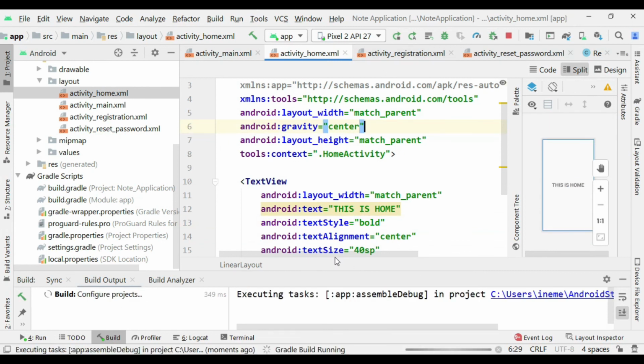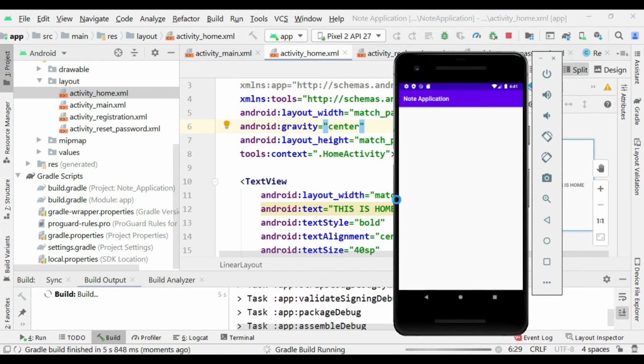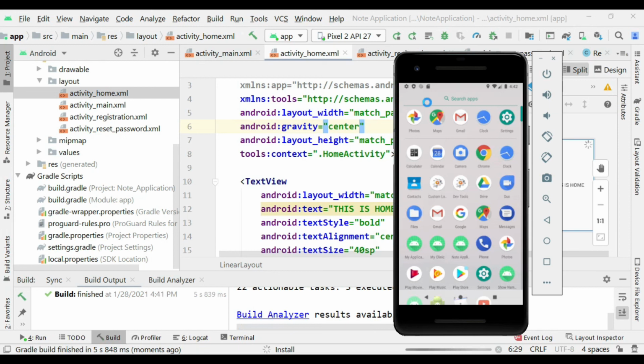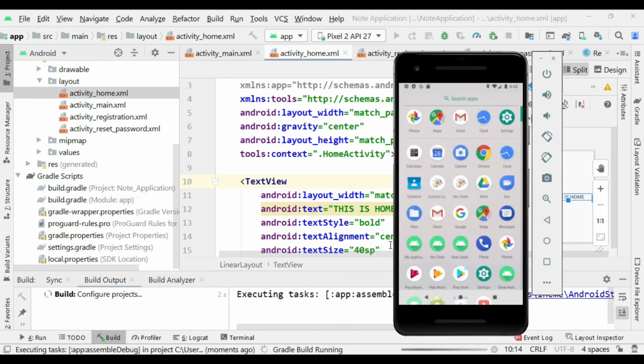Once we see it, we'll know that we are in the home activity. So let's rerun the app again and see.